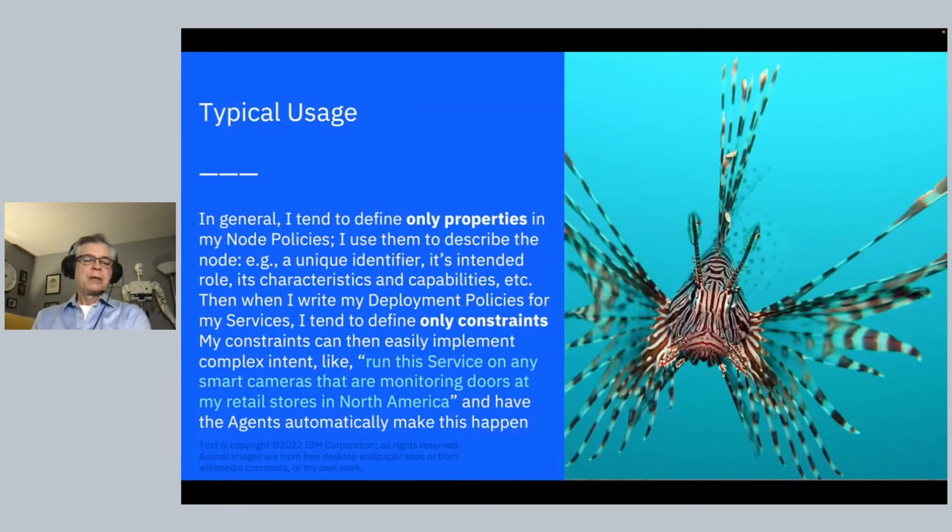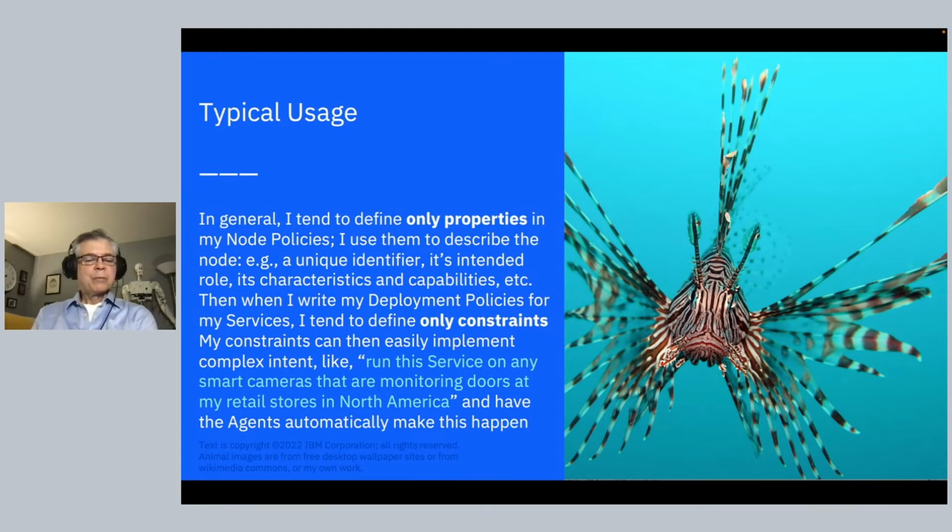So, typical usage. I wanted to put this slide in here because it can be overwhelming thinking of the three different types of policies and how to make use of such a generalized system. When I use it, I tend to define only properties in the node policies. I never use constraints in node policies, and I use them to describe the node, for example, to give it a unique identifier, to give it its intended role, its characteristics and capabilities.